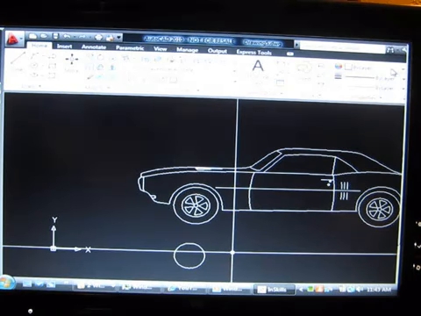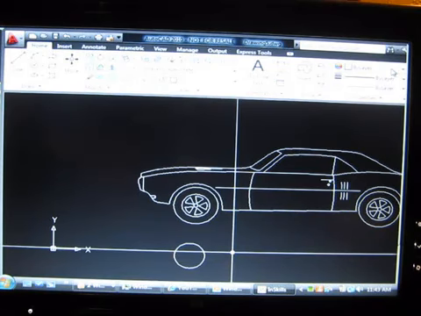There's our circle. These command aliases are key to being efficient in AutoCAD. It's so key that many users don't even realize that they are there, or they don't know what the command aliases are. Here's a tip. When you use AutoCAD, use both hands, one on the keyboard and one on the mouse. Use the command alias shortcuts on the keyboard and keep your other hand on the mouse. It's more efficient than only using your mouse.